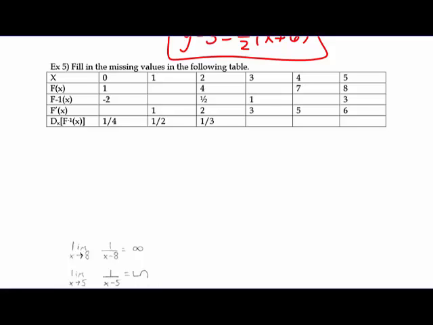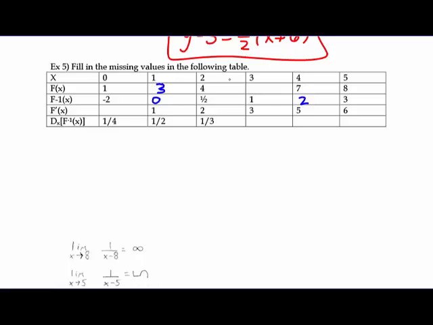So, (0, negative 2), (1, something). Well, if f contained the point (0, 1), f inverse contains the point (1, 0). If f contains the point (2, 4), f inverse contains the point (4, 2). Right? And let's see, if f contains the point (1, something), well, maybe this 1 shows up in f inverse. Oh, look, there it is. f inverse contains the point (3, 1), so f contains the point (1, 3).